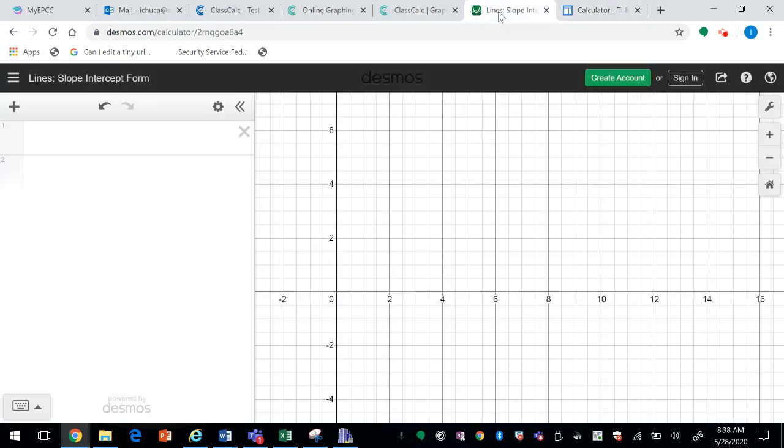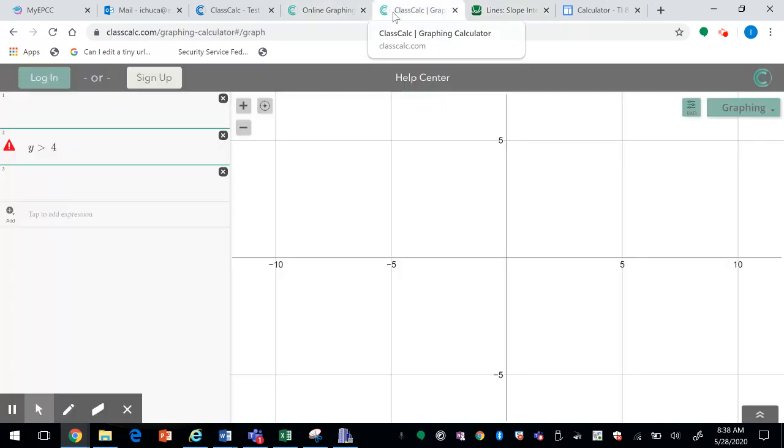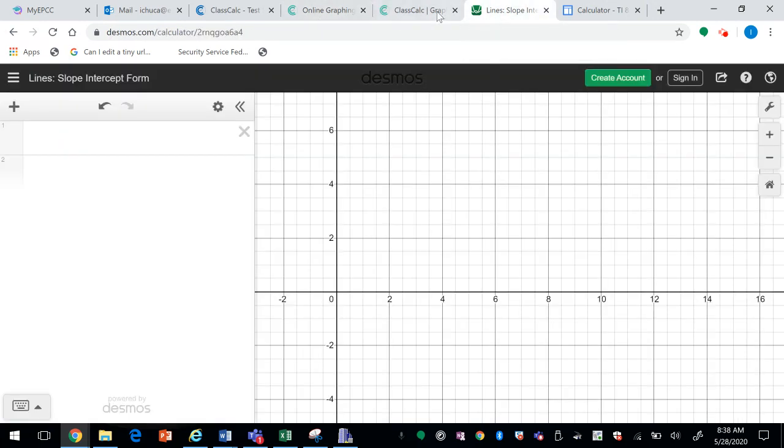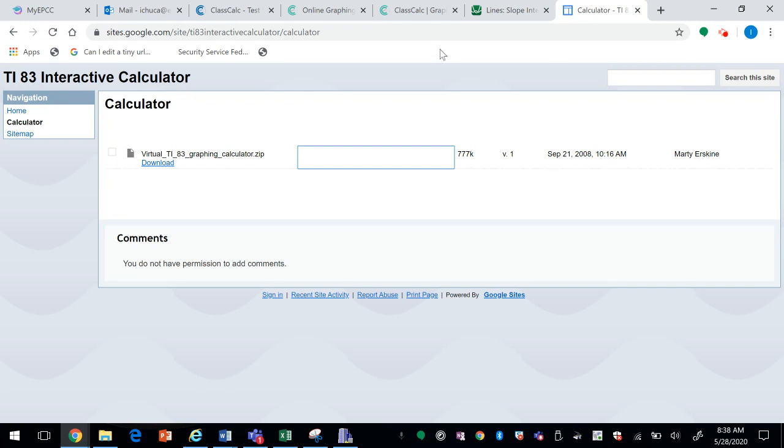Again, if you use Desmos or the class calculator for graphing, I would encourage you to just use it to check your work. Then for chapter 8 and chapter 3 is when you really need the calculators to do some of those problems. And in the near future, I will make a video just on matrices.